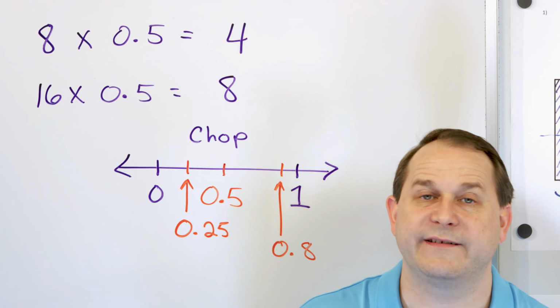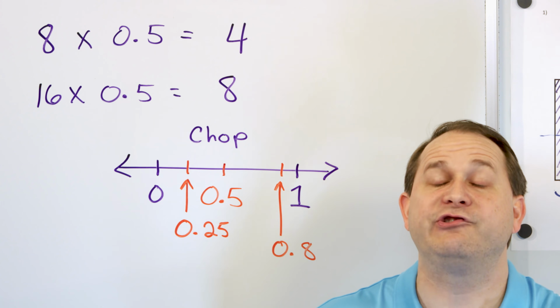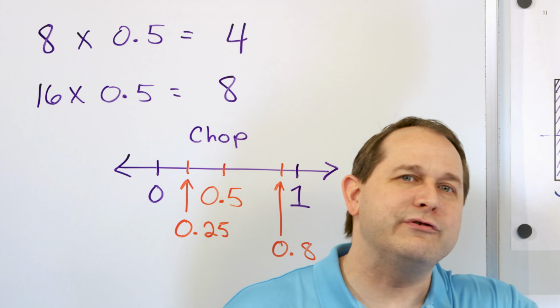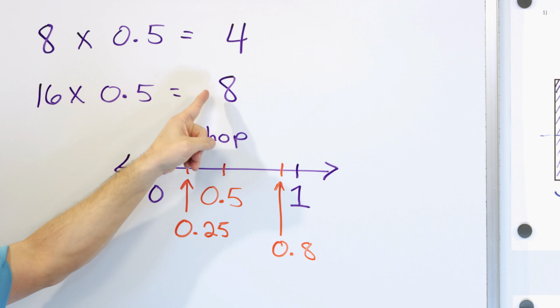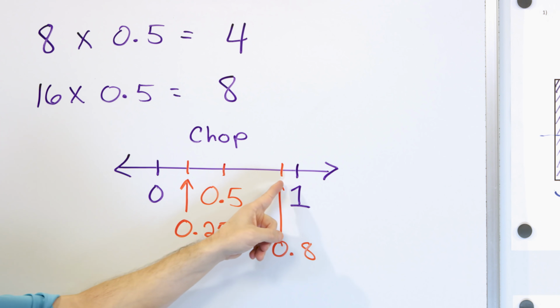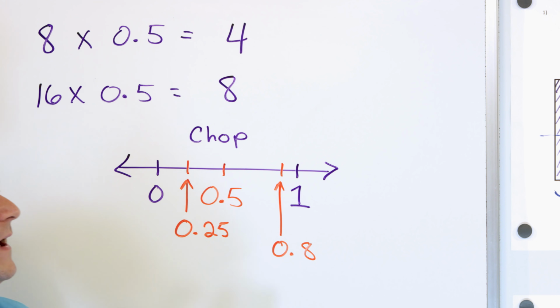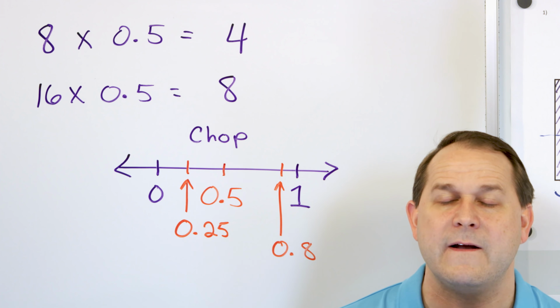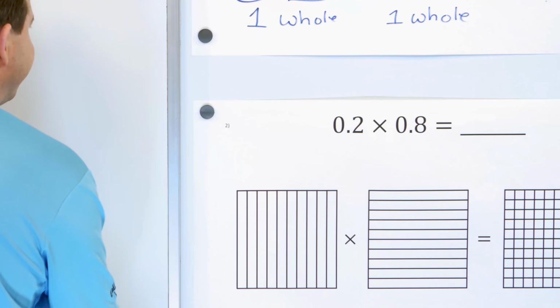All I'm trying to get you to see is when you multiply by decimals, that second thing you're multiplying by is a chopping factor. The closer your chopping factor is to the number 1, the closer you get to everything that you started with. But the closer your chopping factor is to 0, the less of what you started with you get. And if you chop exactly by 0.5, of course, you just cut the thing in half. Now that we have the idea, let's fill out the rest of these problems. They're going to go very fast now.